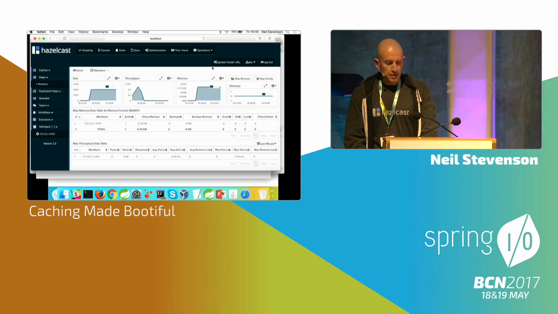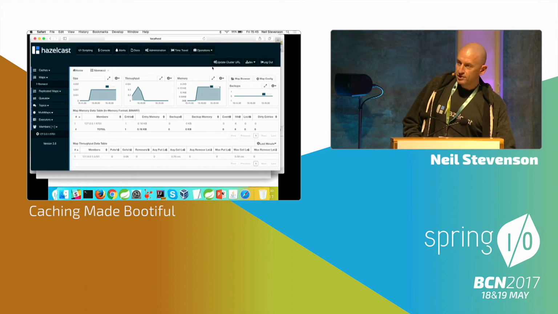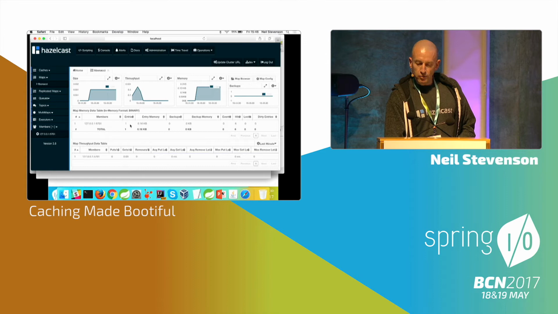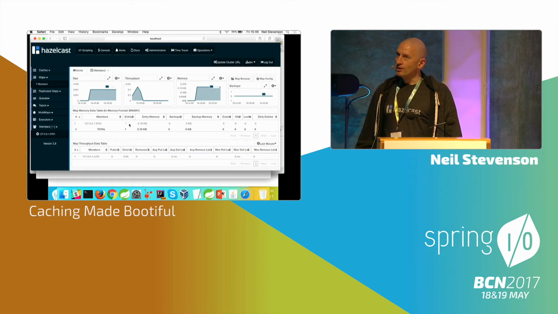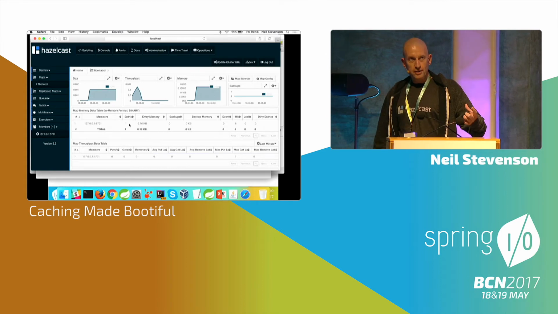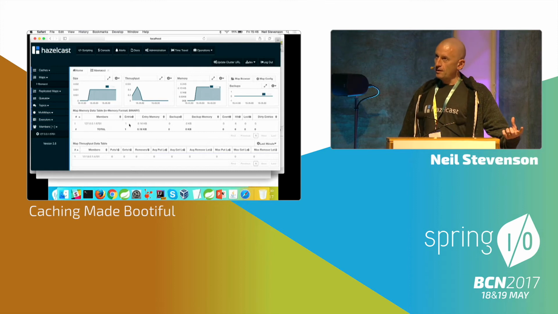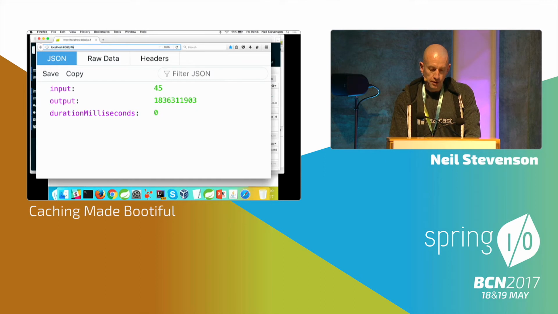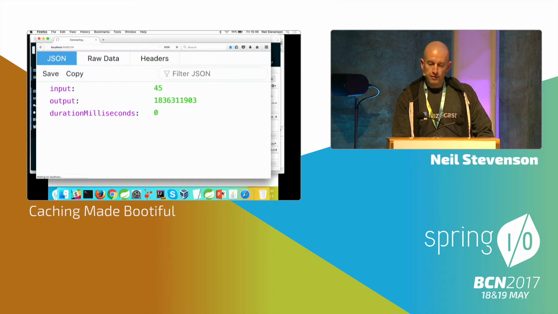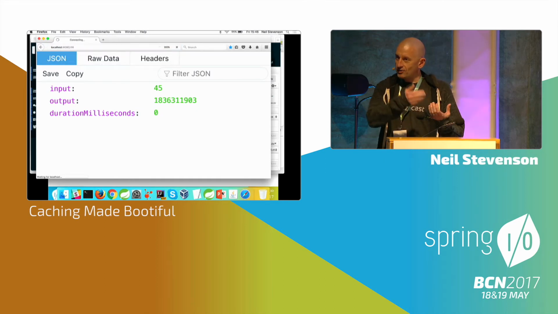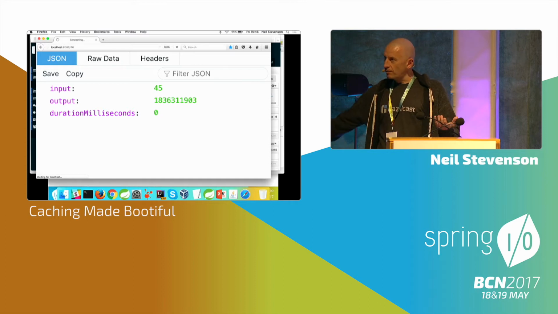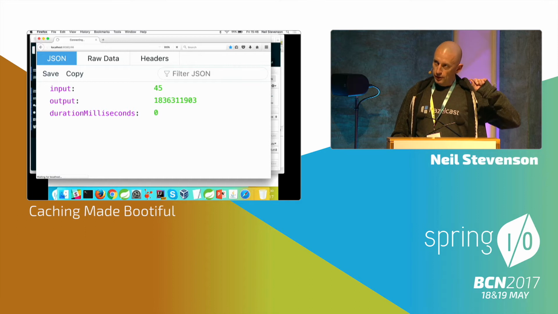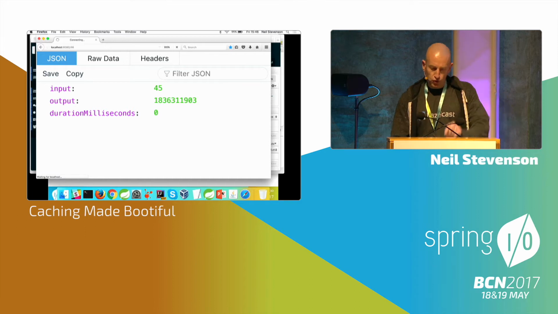And because we have visibility onto our data, who can spot the mistake? We only have one entry cached. All we've cached is the 45th calculation. So if we run 46, it still does the recursive call to 45 and 43 because it's bypassed the cacheable annotation. I'll show you on the code.